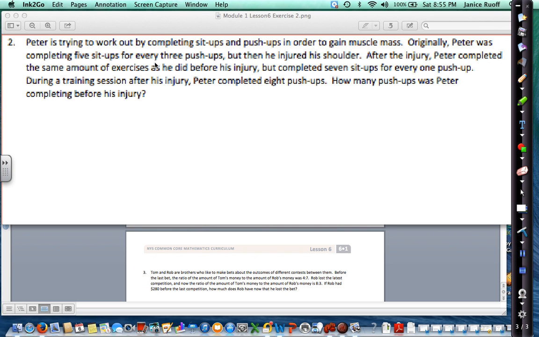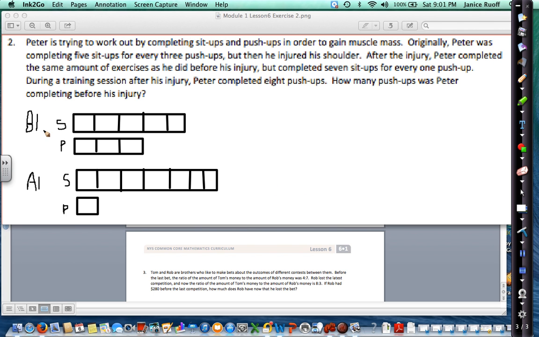We should notice, just like in example 1, that there are 2 ratios being represented here. However, the numbers are being written out as words and not printed as numbers, so sometimes we find that even more confusing. Nevertheless, the first ratio was 5 sit-ups for every 3 push-ups, and the second ratio was 7 sit-ups for every 1 push-up. So we will take those 2 ratios and draw a tape diagram before we move forward.